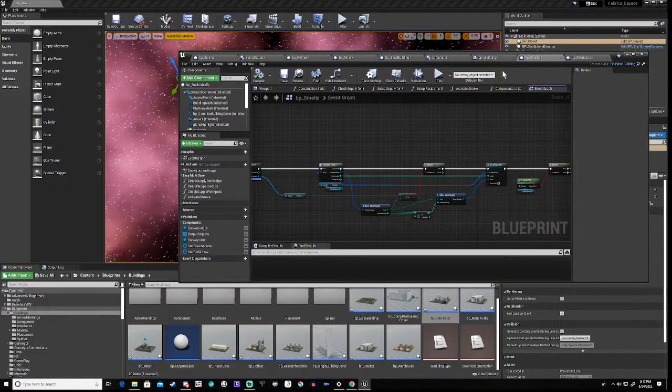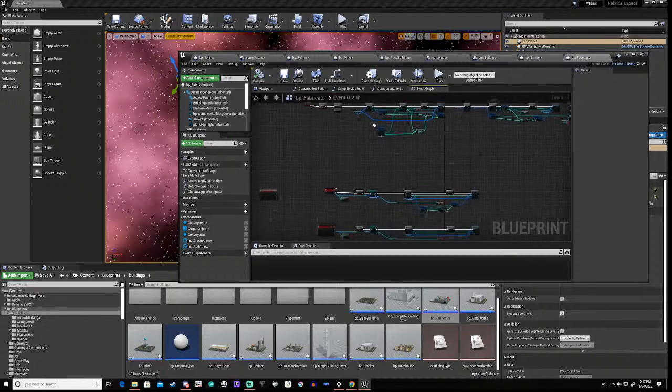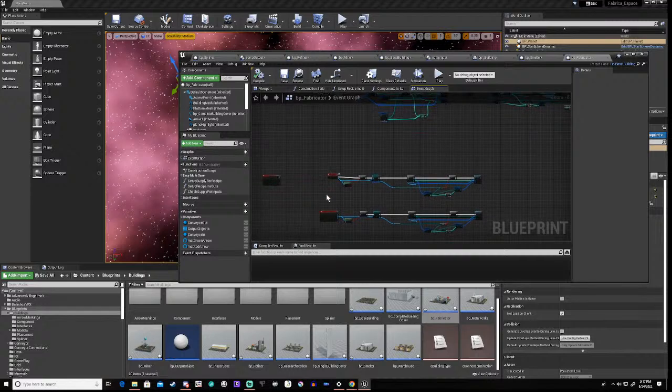Right, so finally what we can do is we can go to our fabricator and do basically the same thing.